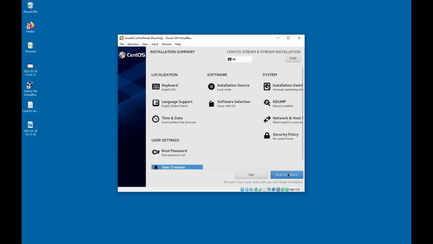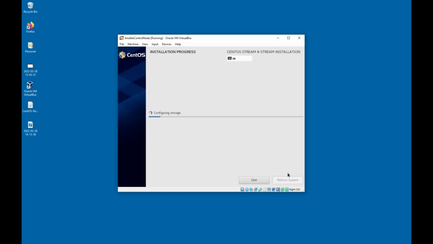Perfect. Now click on begin installation. This is going to take anywhere from 5 minutes to 20 or 25 minutes, depending on the speed of your computer where you are running this virtual software. All right, I'm going to fast forward from this point.